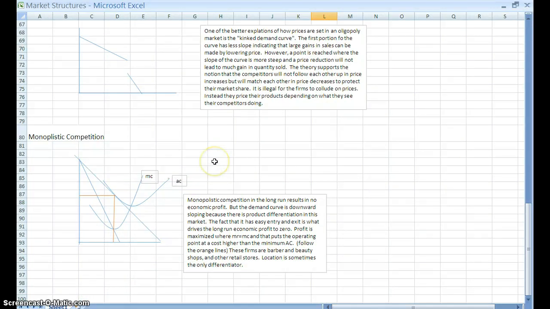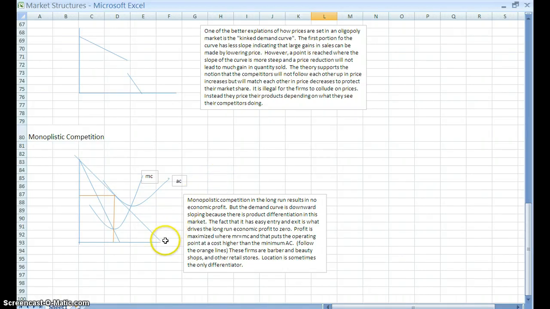A monopolistic competition, now that is a barber shop, a beauty shop, a restaurant, a gas station. That's where there are thousands and thousands of suppliers, but unlike perfect competition, they are making distinguishing products, okay? Now you might not think that a barber shop can distinguish itself, but it can by location if nothing else. So if you're located at a busy intersection where it's easy for people to see you and get to you, you'll have an advantage over somebody that's got a barber shop out in a rural area. So they can distinguish themselves by location and sometimes even quality. Some restaurants provide a better quality than others. So there's a lot of things that allow them to distinguish themselves.